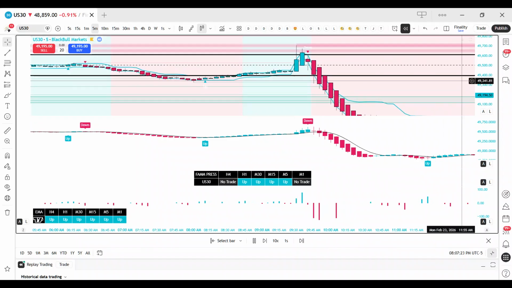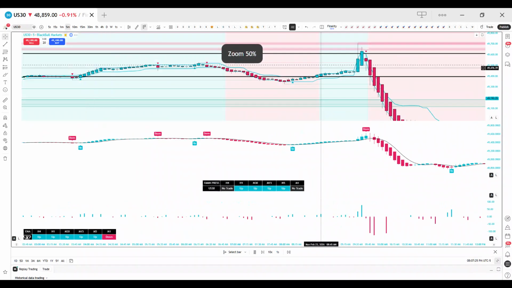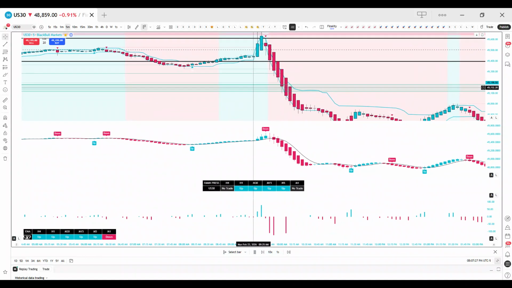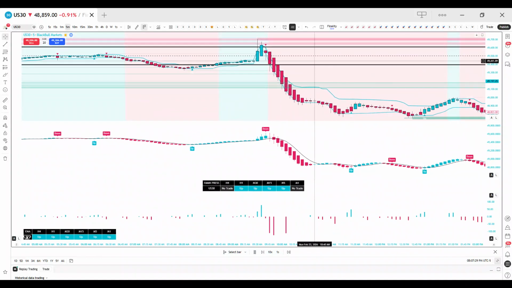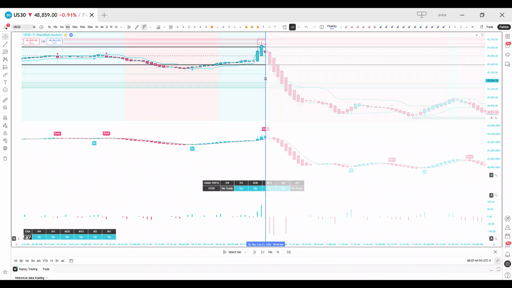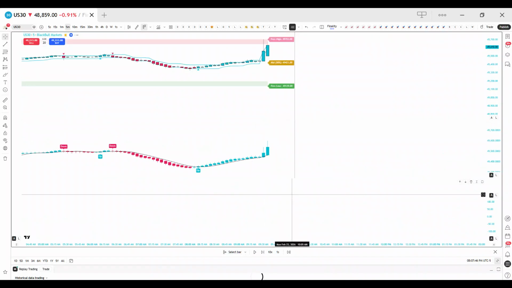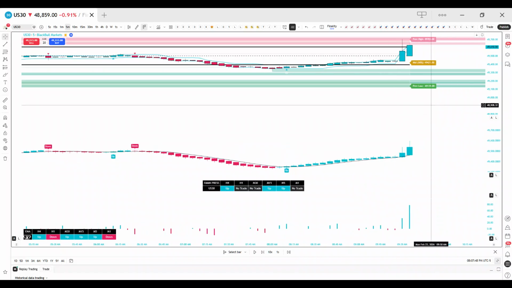8:30, nothing's really happening here. Then we came over here, and here we go. Let me actually zoom out so you can see. Here we go. That happened at 9:40. As you can see, these are nice and smooth. That's nice and smooth. This happened here. It started pushing around 9:50.